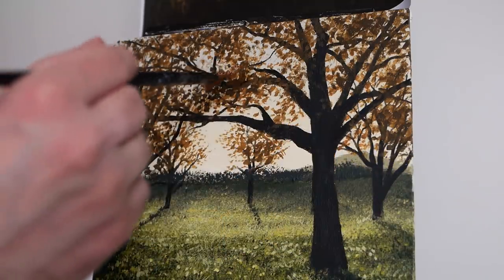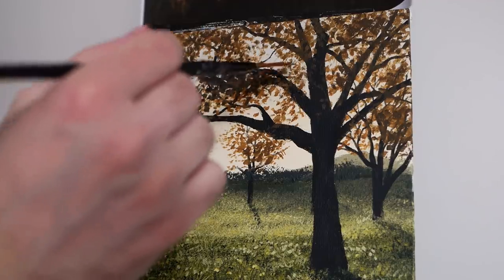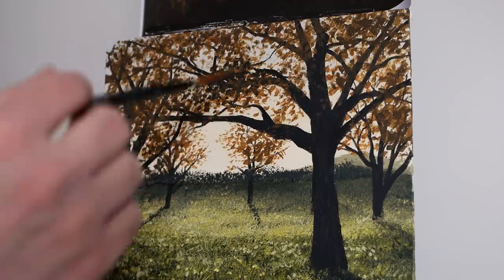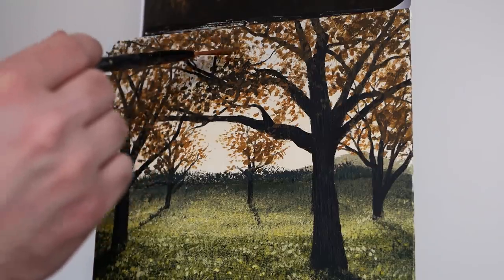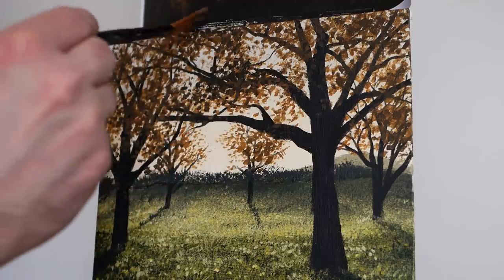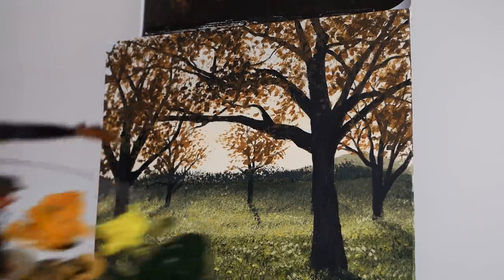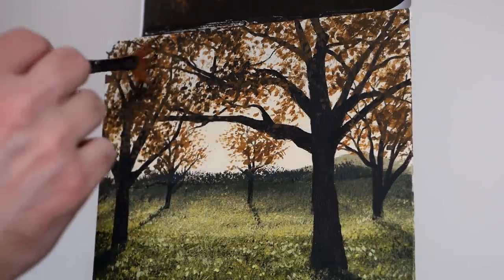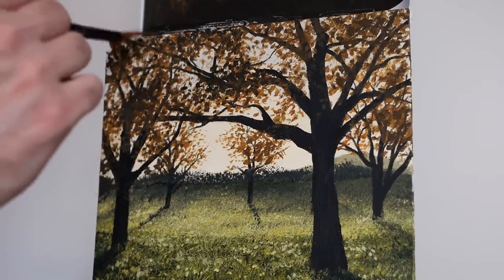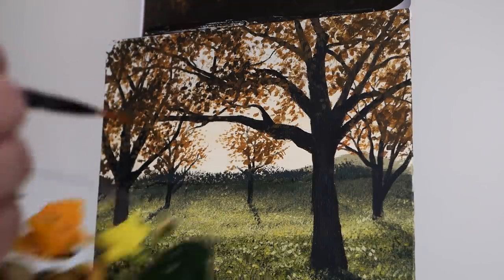There we go. And now we can build some real depth. Again, this is a cluster, so I'm going to the top of it because the top is the farthest point from the light. Then here we have another cluster. I'm not going to start on the bottom. I'm going to go towards the top and I'll blend down. Not actually blending, but we are creating a gradient. And then in a tree like this, you'll have multiple clusters. So this is the back of one, which can be darker, and then here's another. So the front, the area that's closest to the light, will be lighter and we'll go to the back of it. And I know that the clusters are fairly nebulous design-wise at this point.